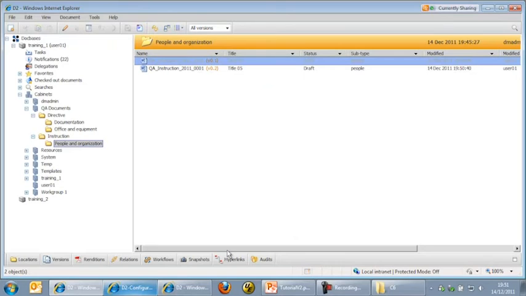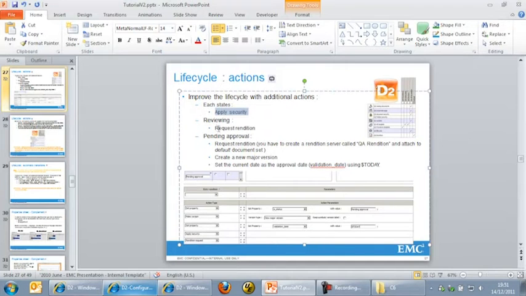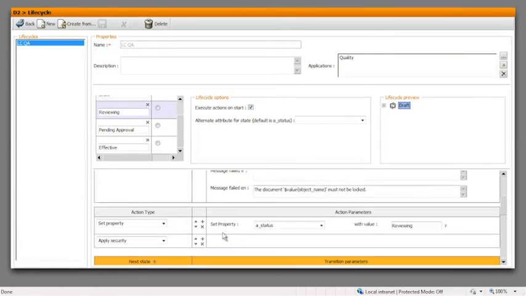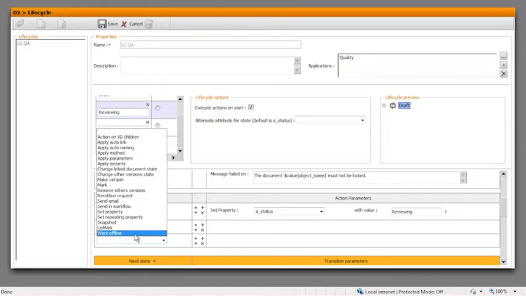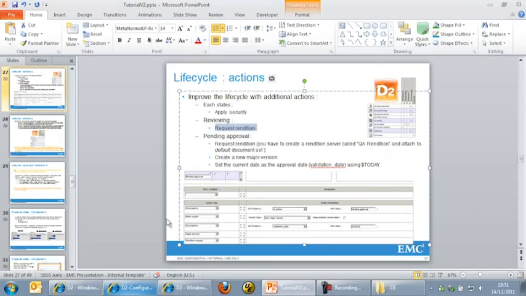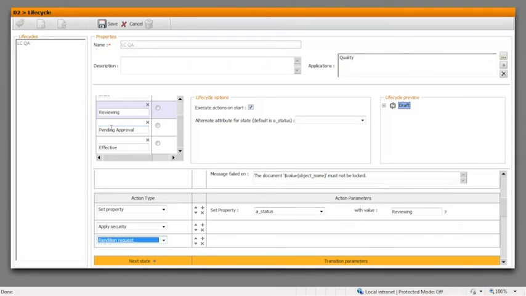And then we also want to, for reviewing, request a new rendition. So for reviewing, I will request a new rendition. And for pending approval, I will request a new rendition, create a new major version.